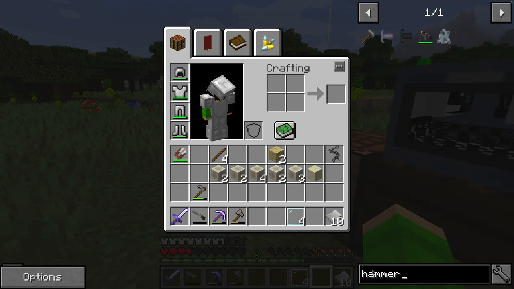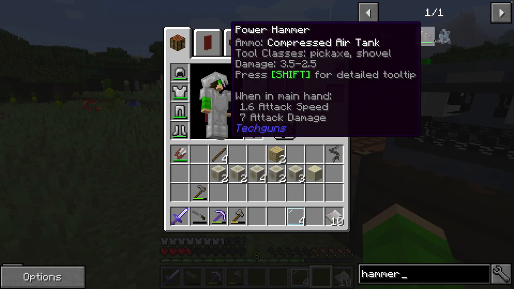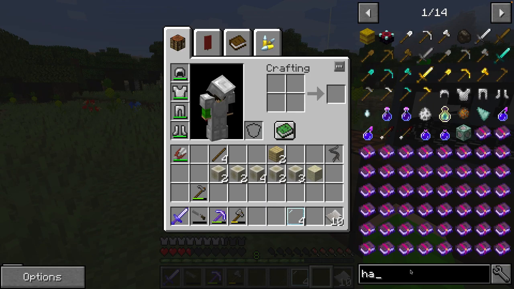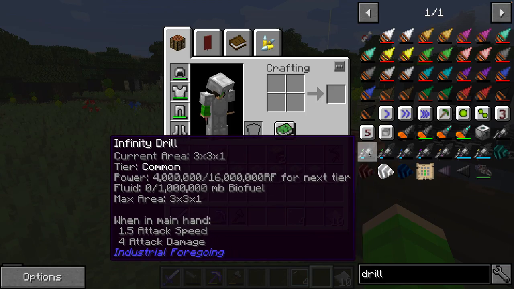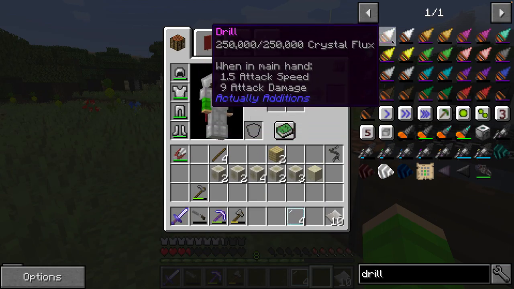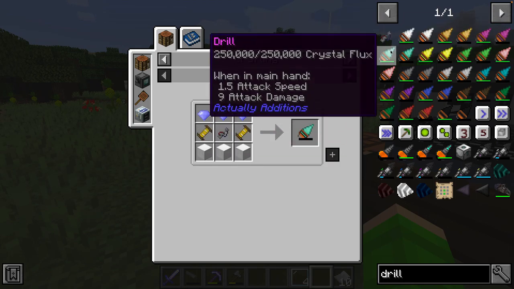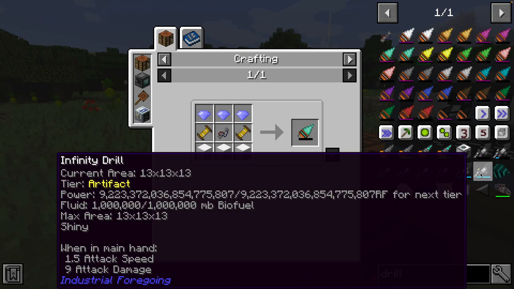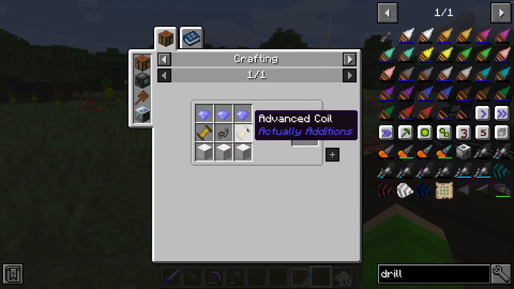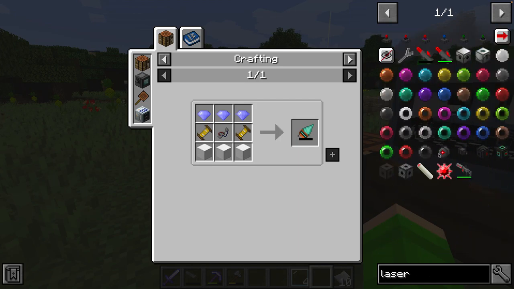Can we make a hammer or something? Hammer, no. Okay, so we need to make a drill, which is what we had last time. We have to have the infinity drills. These ones seem better. So we need drill. The drill's pretty good. Like, actually quite good. So we got the drills last time, or originally, and then we got these. But so, we need to make the laser. That's pretty much it. We need to make a laser.